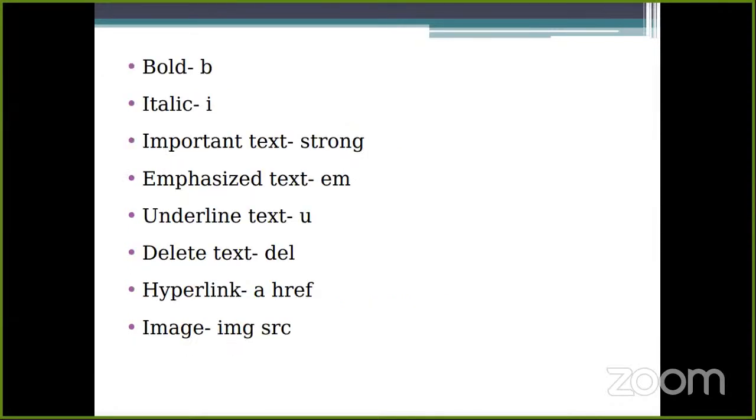To bold our text, we use the b tag, and for italic the i tag. To highlight important text, we use strong tags. For emphasis, em tags, for underline u, for delete del, and for hyperlink a href.